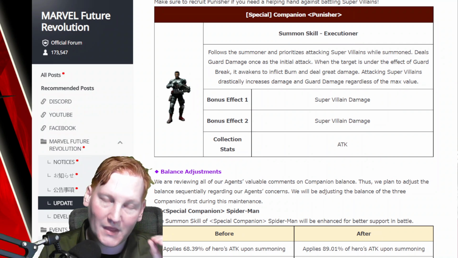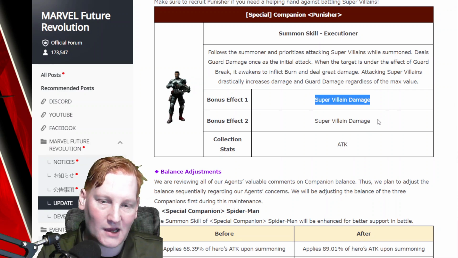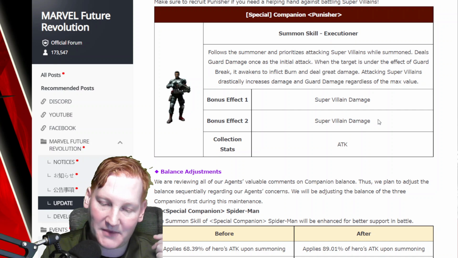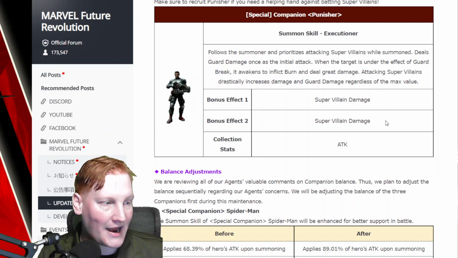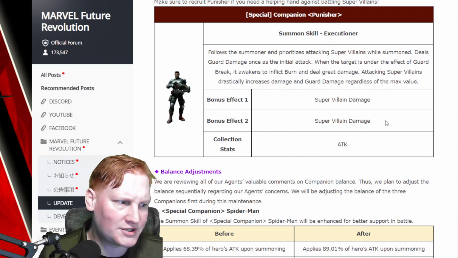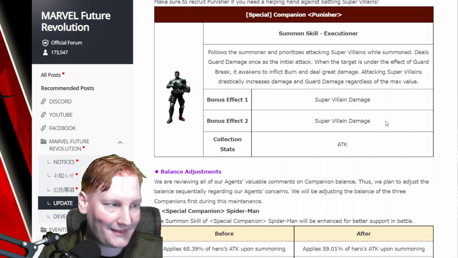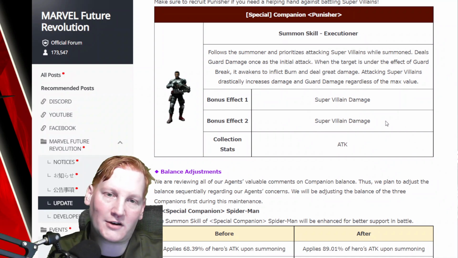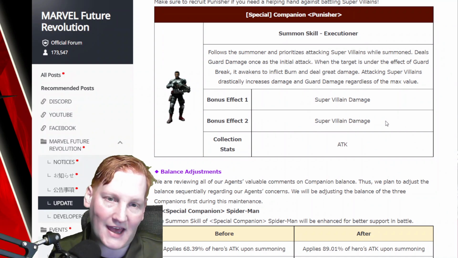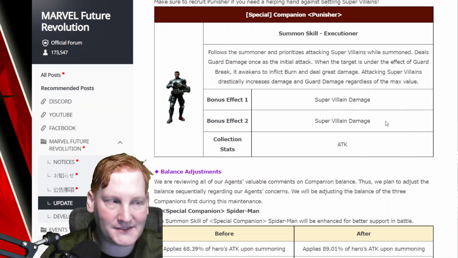With Punisher, it's 2.31% at bonus effect 1, and when you go to max stars, it becomes 4.63 on both. So it gives you a little over 9% supervillain damage, which, I mean, I don't know if that's really going to make or break anything. If you really want to focus on supervillain damage, I would recommend going to a character that has that as an exclusive stat on Omega cards and then using those instead of worrying about this, so you can use other things for that.